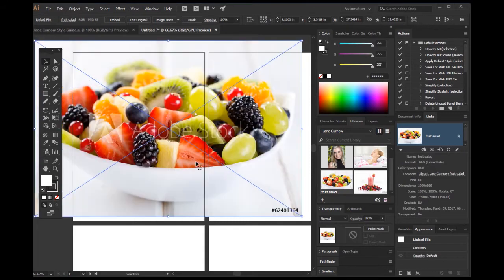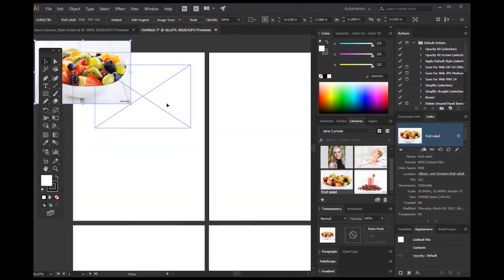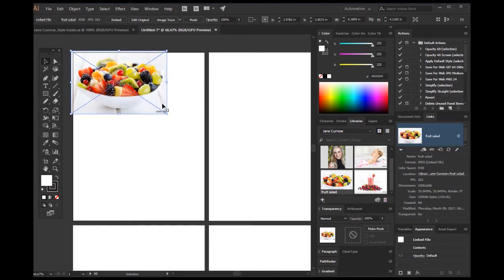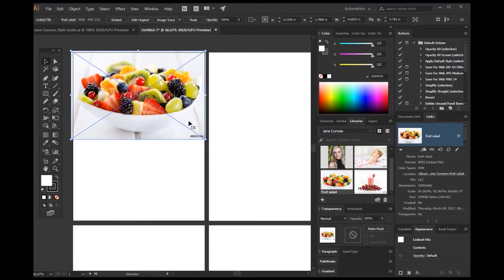It's just the watermarked image because I never download images until my customer approves them, so we work with the watermarked image until we proof it. I have my image here, and obviously it's way too big. So I'm going to take the corner of it, hold my shift key down, and drag it so it stays proportional. And I want that to look nice and bleed off the edge, like so.